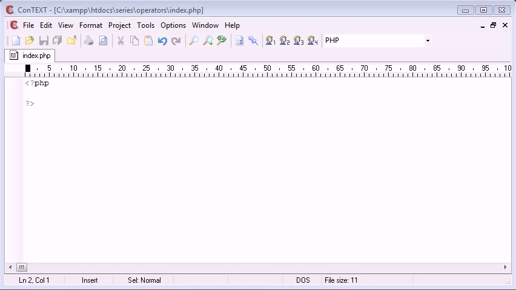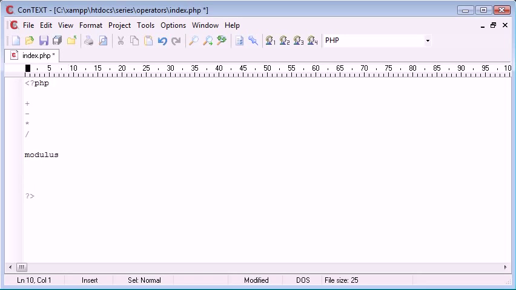In this video I'm going to be talking about mathematical or arithmetic operators inside PHP. What we mean by arithmetic operators, if you know anything about maths, you'll understand, these are plus, minus, multiplication and divide. In PHP we also use modulus, which you may have heard of. We use an increment and a decrement. Now let me just talk you through each one of these.